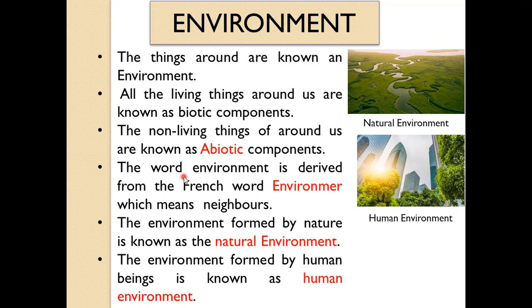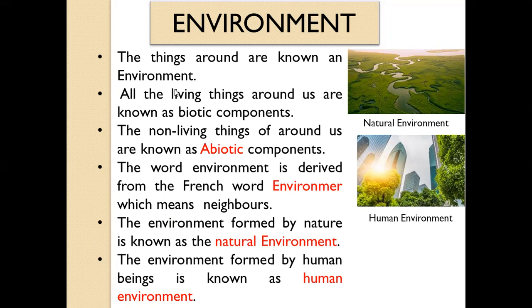Now, do you know from which word the word environment is derived? This is derived from the French word environnement. In French, environment means neighbors. You should know that plants and human beings depend on their environment as the physical and chemical factors are linked due to the transfer of energy and material. You should remember this.